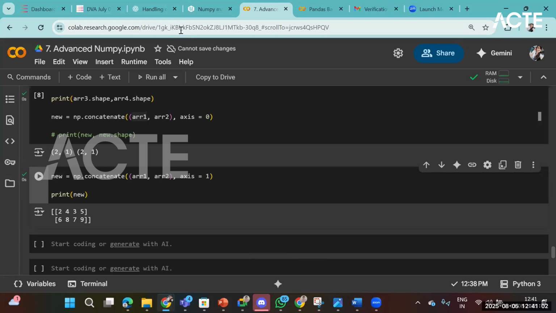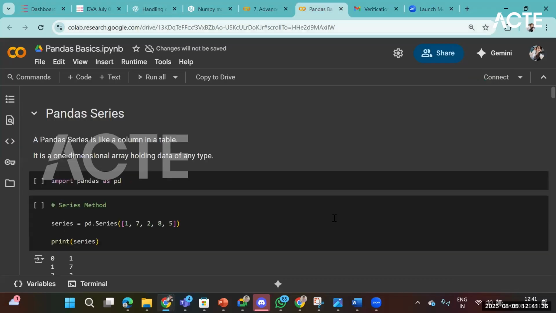Whatever we have learned before NumPy, you will get a different link for the major assignment, from print to functions. You have all the questions over there. Then I will give you one more major assignment on NumPy and Pandas together. Meanwhile, I'll give you mini assignments after a major topic is done. If I feel that might create confusion for you, I will give you a few questions on those. Anyways, we will continue.